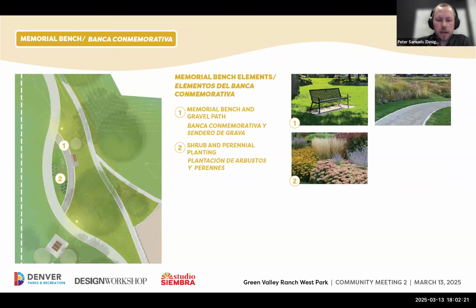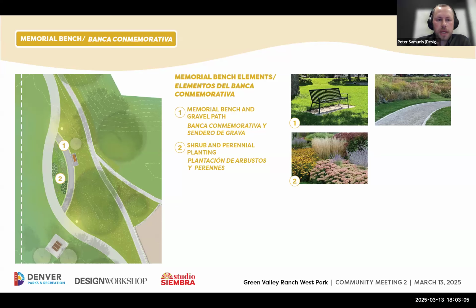Okay, so moving on, as we move north up the new path, a very important element of the current park is the memorial bench, and we felt it was really important to enhance and honor this bench, and so we're currently planning to shift it just slightly from its current location to this location slightly to the west on the pedestrian side of the trickle channel. So our aim here is to locate the bench near the path and close to our new park lighting, while also creating a moment to find some serenity and refuge within the park.